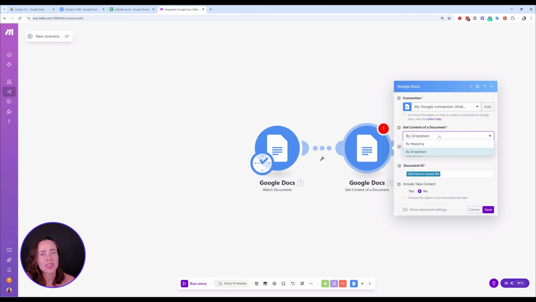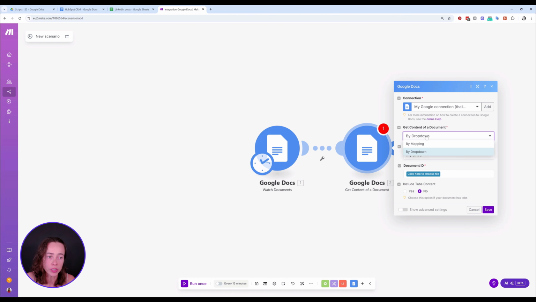Now, get content of a document. This step is all about just telling the automation which document we are talking about here. This part might be a little bit tricky to explain, but let me try my best. Every Google document has an ID. I don't have to tell this action to get that specific Google document. I simply want it to automatically select the newest, the most recent Google Doc that was added to my Google folder. I don't have to manually tell it, now go to that document, now that document, now that document.